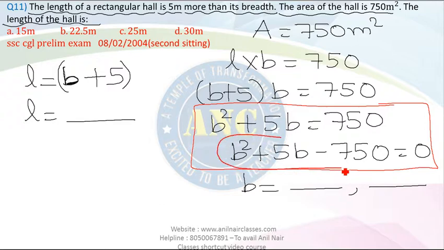But you should solve this quadratic equation, b square plus 5b minus 750. You should solve it and then check which value is satisfying. Get the two values of b. Back substitute in L is equal to b plus 5. Get the L value. Then mark ahead with your answer options. But it is a very lengthy process. Therefore, I term this method as method 1 because you are using a quadratic equation to solve it. I hope it is clear for you, right? Yes, some problems we will definitely use a quadratic equation, but wherever it is not necessary, at least learn some other techniques which will save our time to a larger extent.